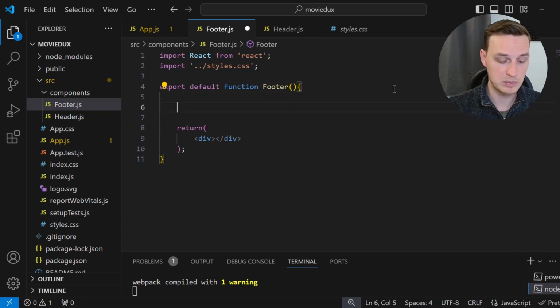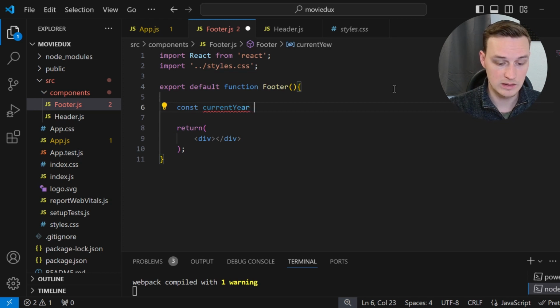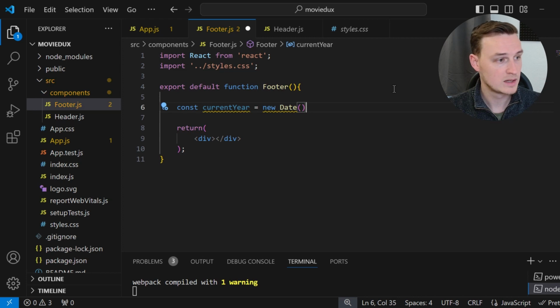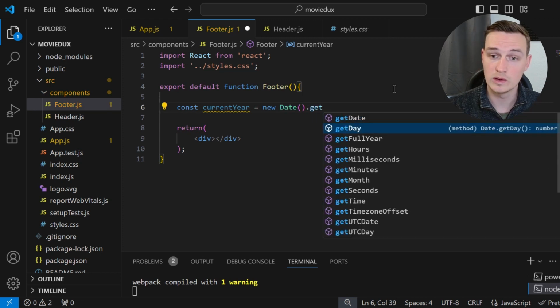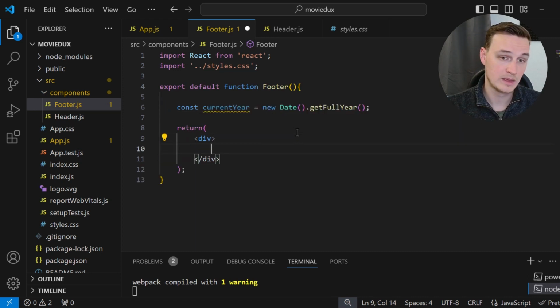And therefore, we simply write down const to create a variable inside of our component. We call it currentYear, there we go. And then we simply use new Date, then .getFullYear(), there we go. This will simply get the current year, and now we can use it inside of our return statement here, so inside of what we want to actually render.